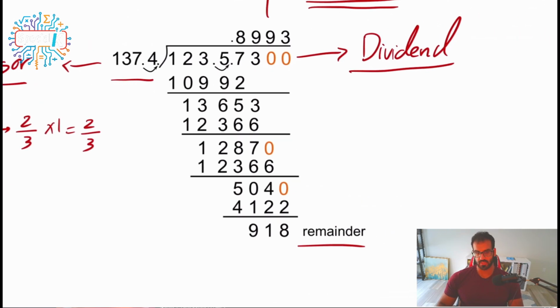Let's go back to the question itself. I told you that I don't like the form of my divisor and somehow I have to fix it. It means that I don't like this point. So I'm going to multiply my dividend, the one that I'm going to divide, and also the divisor by 10. It means that I'm moving this decimal point to the right side. In the meantime, I'm going to move one decimal point to the right side. Nothing has changed.